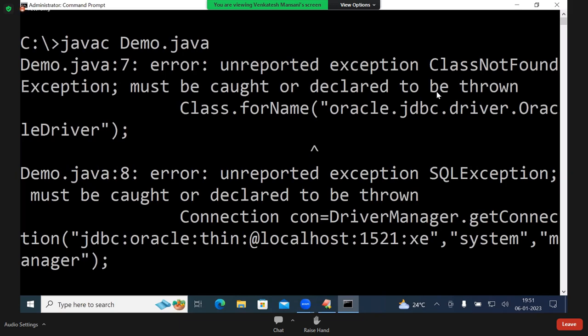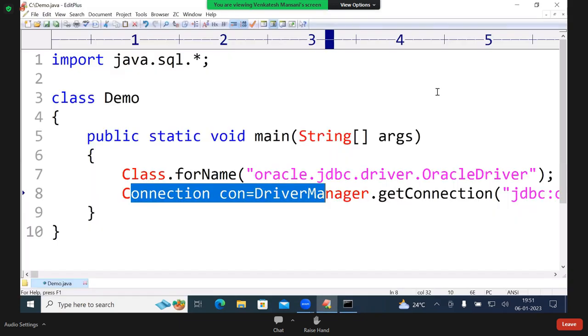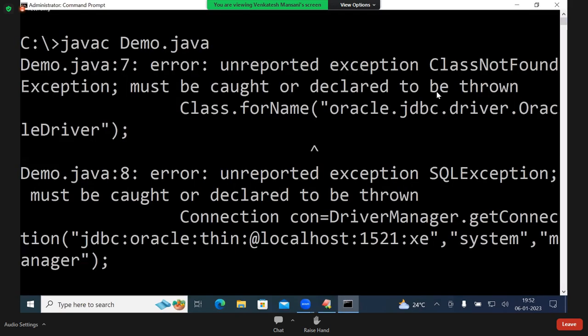The system is saying you didn't catch, you write a try catch block. It is not a ClassNotFoundException. When will it occur? If the class is there or not, when will it check? Runtime. But this is not a ClassNotFoundException error. It is a 'ClassNotFoundException must be caught' error.